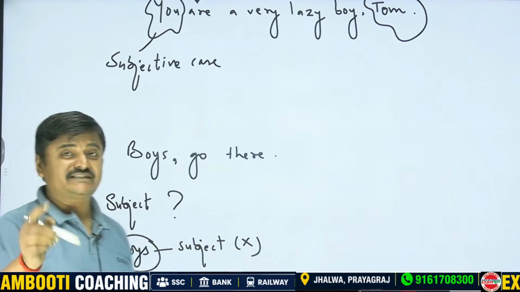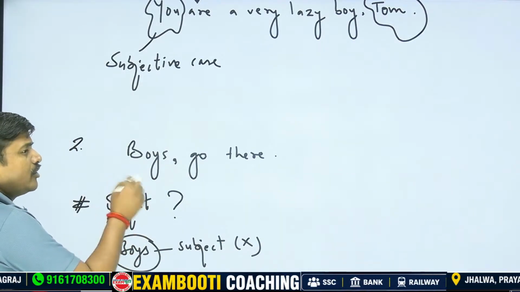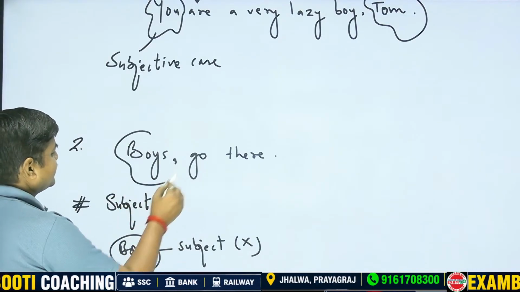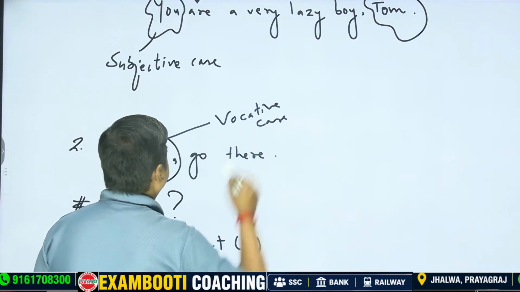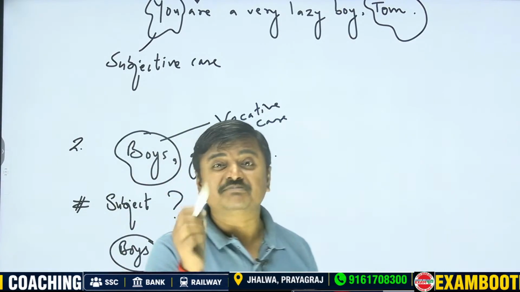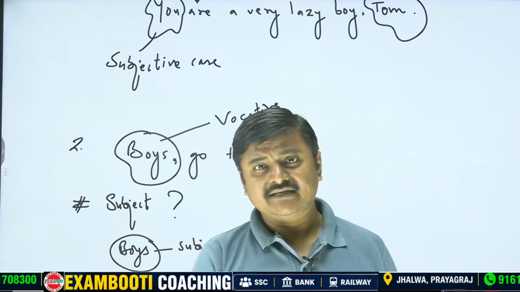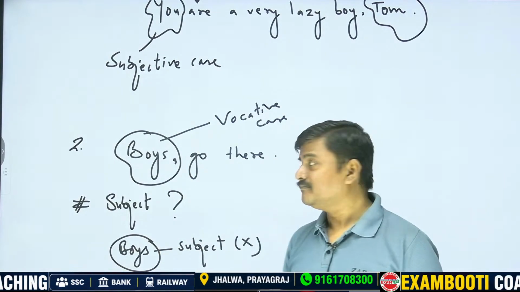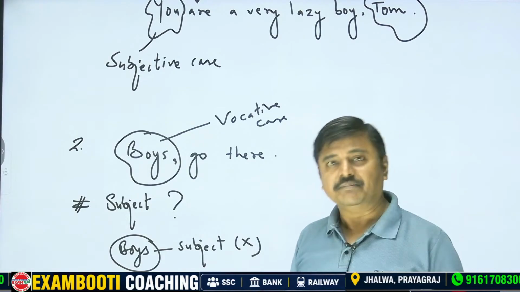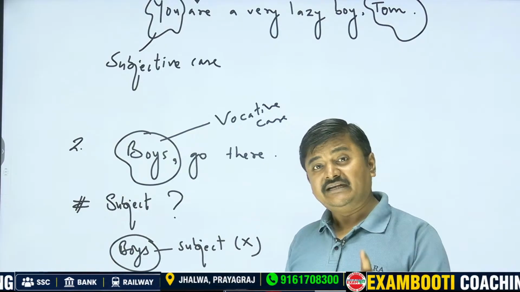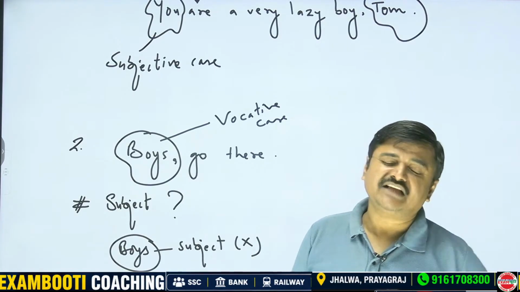You are making the same mistake that I just mentioned. I have just mentioned this is not subject because boys are being addressed. This boys is in vocative case, my dear student. So it cannot be in subjective case. One word cannot perform two different cases at the same time in the same sentence. It is in vocative case, and it is just alone in vocative. It can't be subjective.